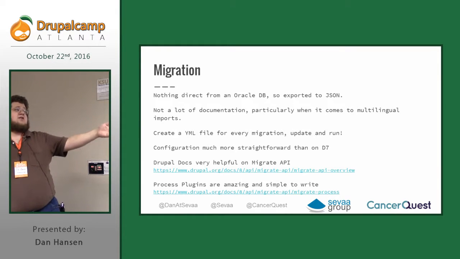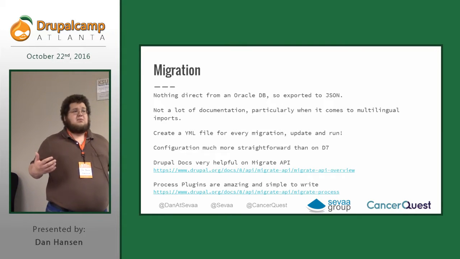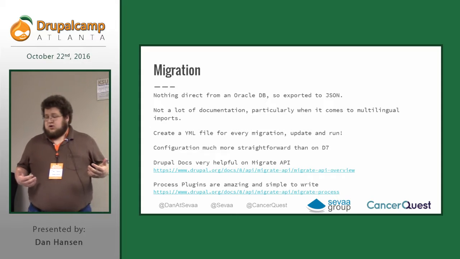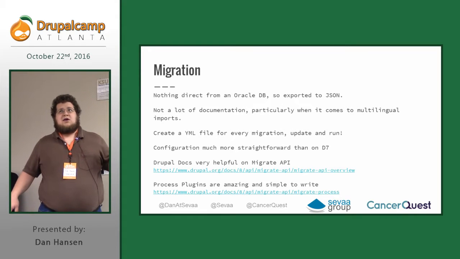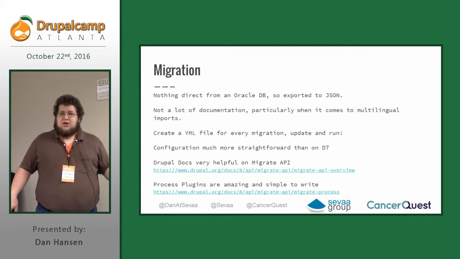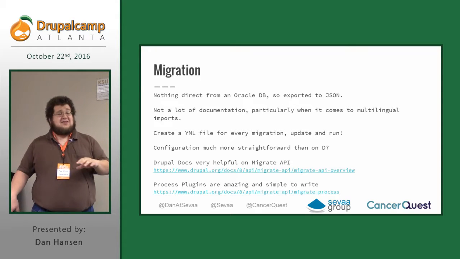Sorry. There's not a lot of documentation on migration right now. It's getting built up. There's a lot of people working on it. It's getting better and better. I will say that if you're working on migration, there is a focus on process plugins, which are probably the most useful part of it. It's what replaces prepare row. I think I might actually have this as a separate point on this slide, but we'll get there eventually.